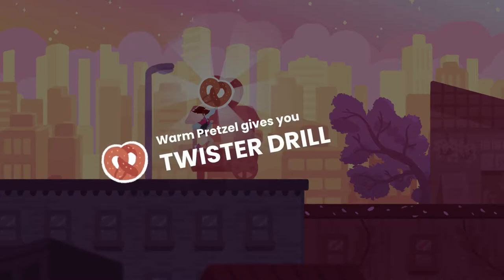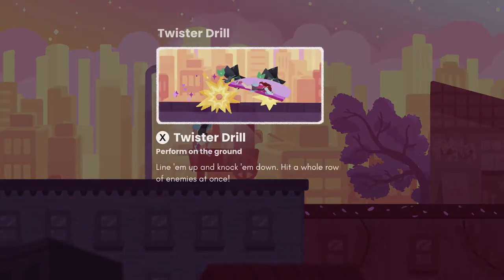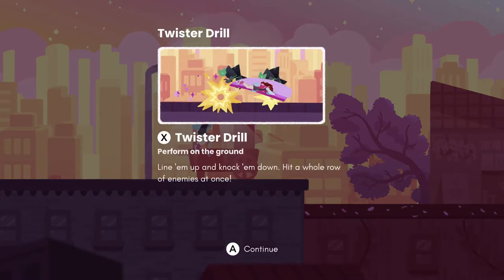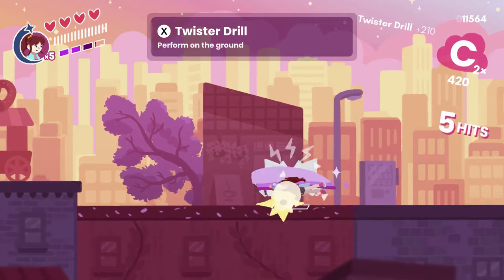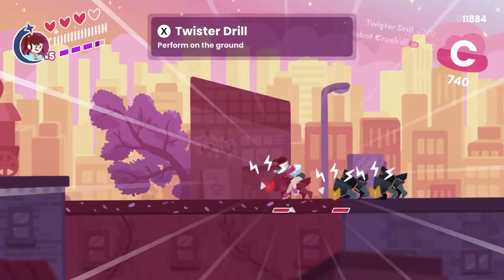Pretzel? Warm pretzel gives you twister drill. Perform on the ground, line them up and knock them down. Hit a whole row of enemies at once. X button.